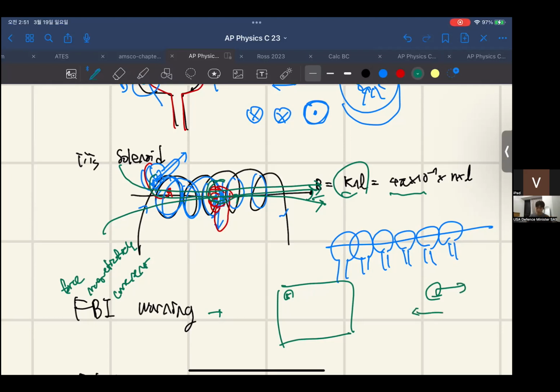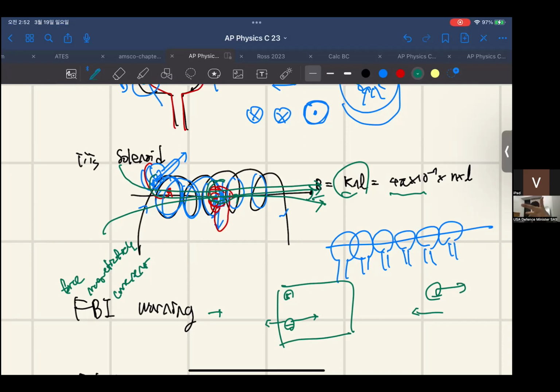In other words, if you have an electron moving in a magnetic field, basically, it means you have magnetic field B, and current in the opposite direction of the movement of your electron. Thus, what the FBI warning is telling us is that you would have a force induced. And the force applies in the direction of FBI.